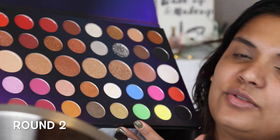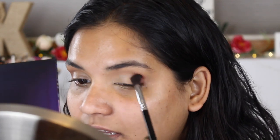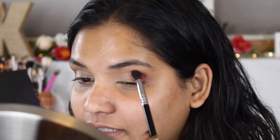Now I think I'm going to go in. Oh, this section is cute too. It's like a sunset section. I like the reds too. So many options. I'm going to do reds. I think that would be fun. So I'm going to take the shade that I was using on my outer corner and kind of start off putting that in again to the outer corner, and then I'm going to blend it in.